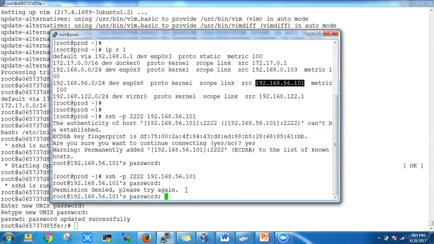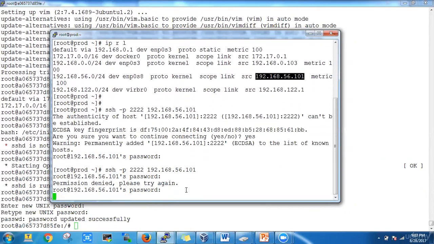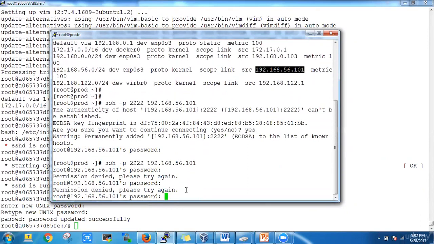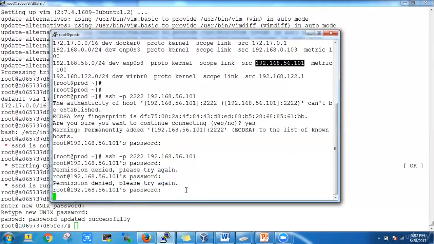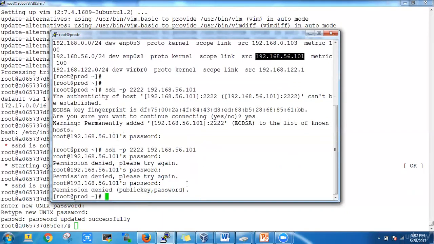And now it says we need a password. Let me try again. It seems there is some issue with the password. The port number is correct and the IP is correct.